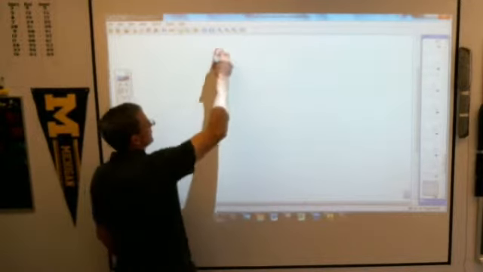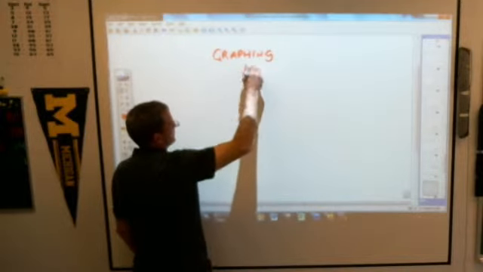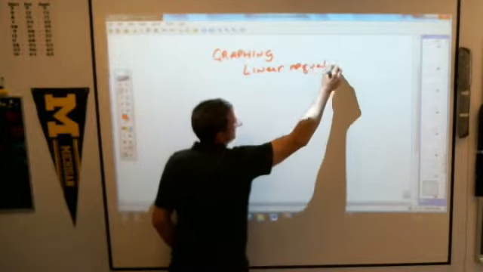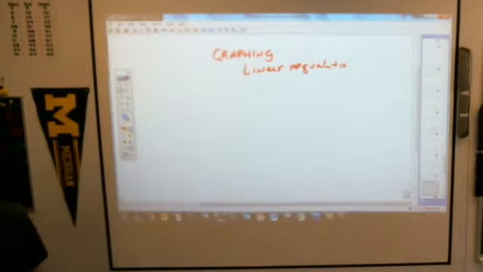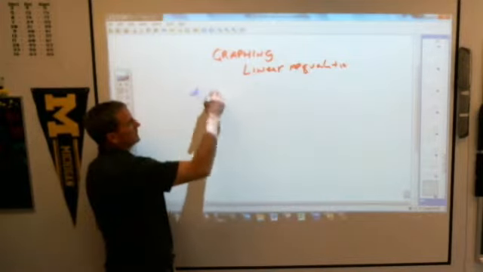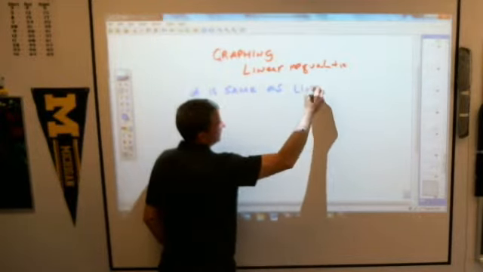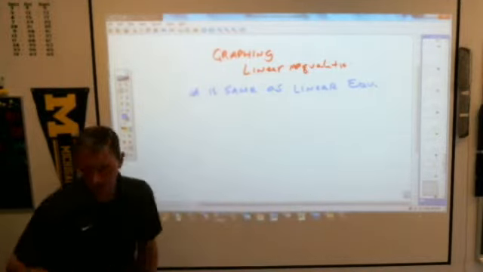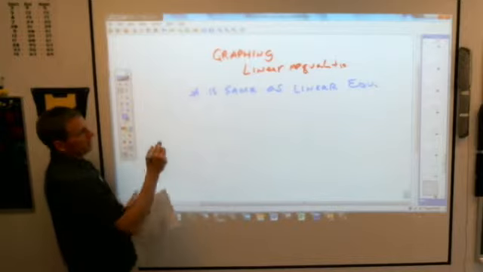But it is graphing linear inequalities. What is it? Linear inequalities. And this really, ladies and gentlemen, is all you need to know. Basically, it is the same as linear equations with a small adjustment. And I'm going to start with the harder one, not the easier one. For example, this one. Look at problem number 2 on your paper.